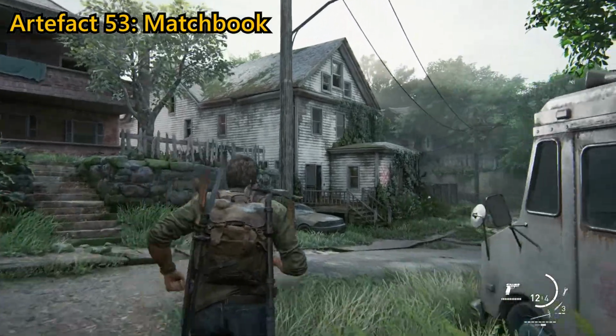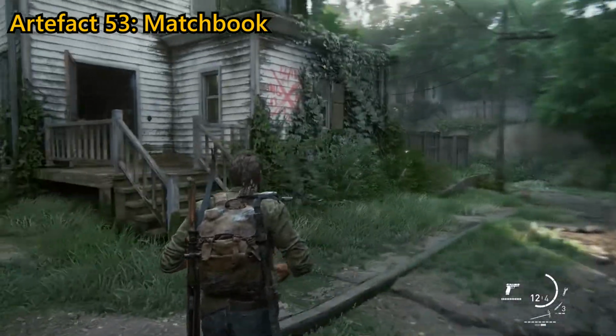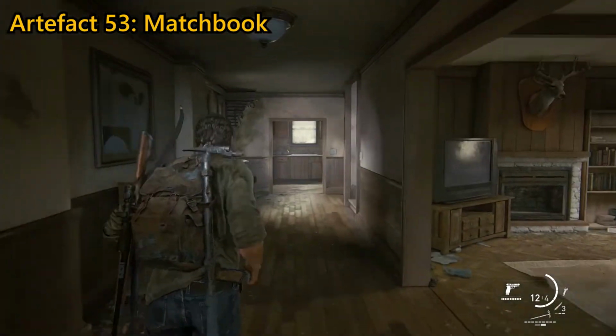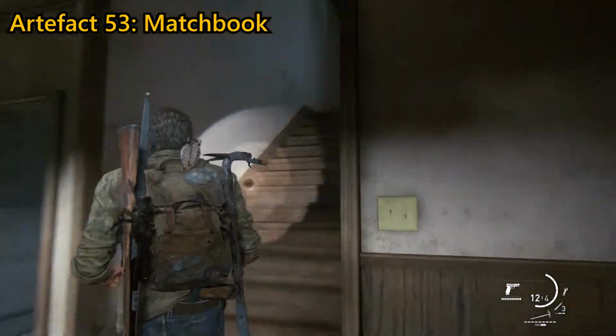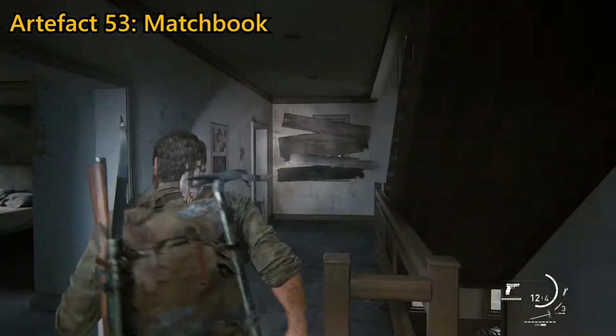Artefact 53, Matchbook, can again be found in the chapter The Suburbs. Go into the last house on the street with the abandoned ice cream truck outside, then go up the stairs which are in the hallway to the attic, which is on the third floor. Once in the attic, look to your right to find the Matchbook artifact on the dresser.